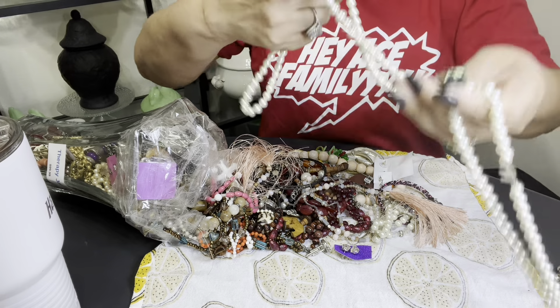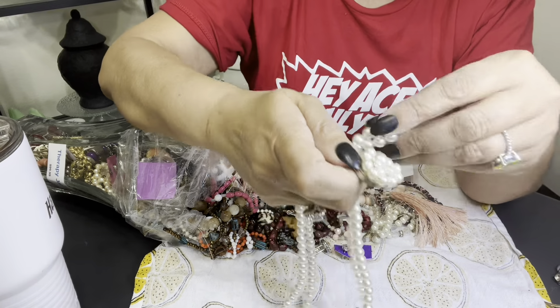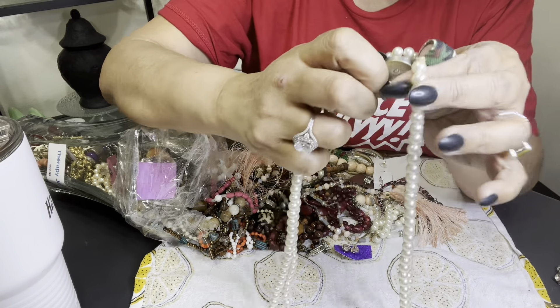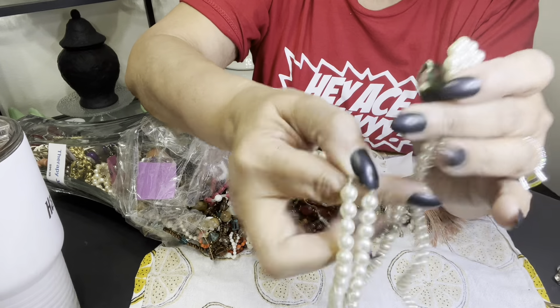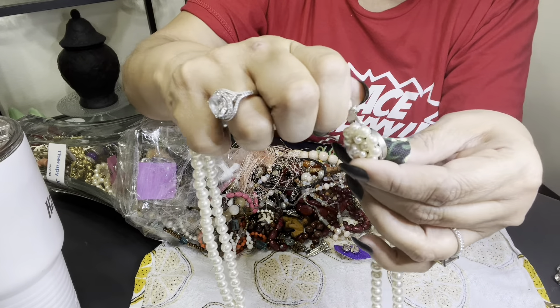And we got some that look to have some age to them because of the clasp. They're faux bead pearls — I could tell by the touch of them that they're faux, just by touching them. I'm trying to rub it on my finger, but I got faux nails on, so I can't tell. They clasp. The clasp is pretty, though. I cut my finger, so I got it bandaged up really good. Faux pearls. You see nothing worth the hundred dollars yet.